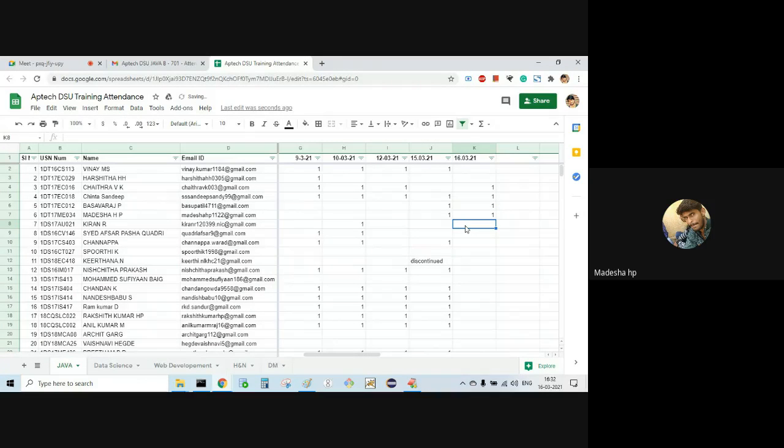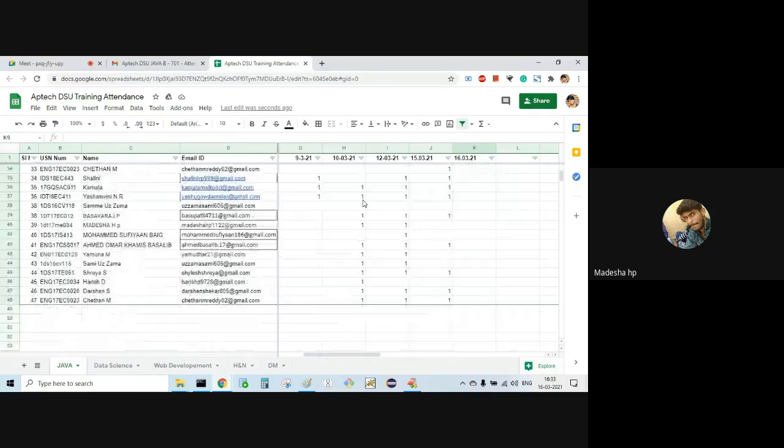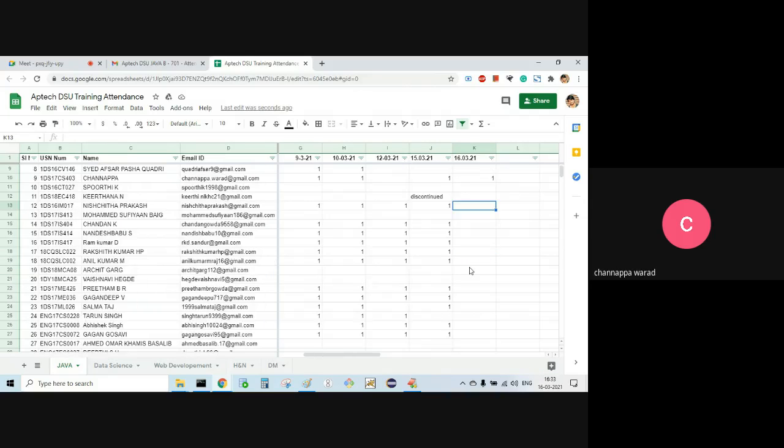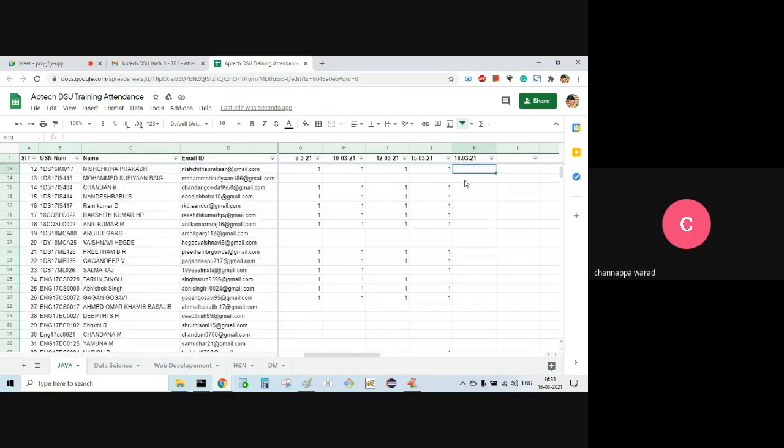Kiran R. Syed Afzal Pasha. Nishita Prakash. Mohammed Sufyan.